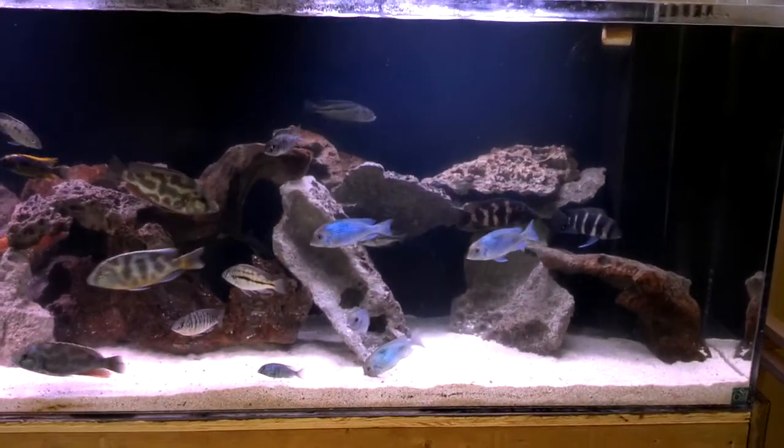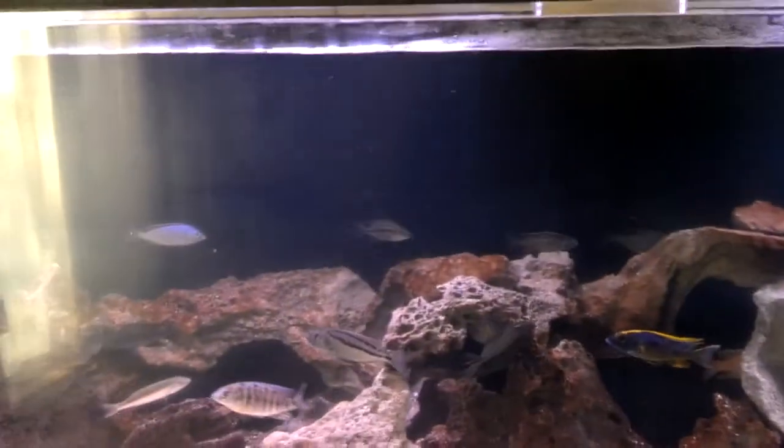I do have a lack of lighting right now — I only have these two light fixtures on top. I got a 30-inch that was off a 30-gallon and a 24-inch two-bulb. I'm saving up to buy a couple of LED fixtures to really brighten this tank up and give a nice shimmer effect.